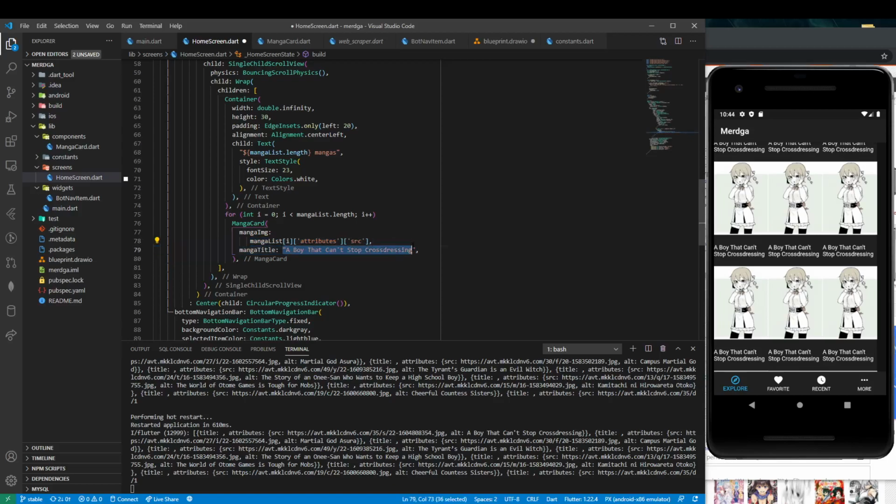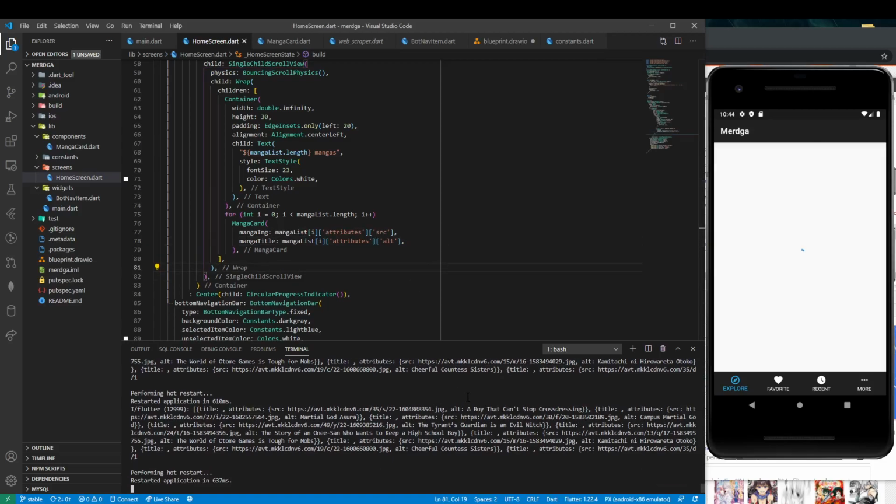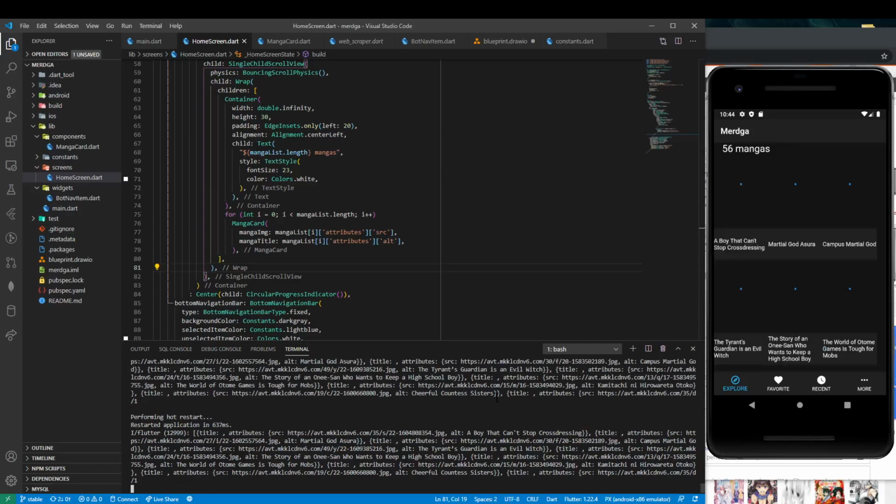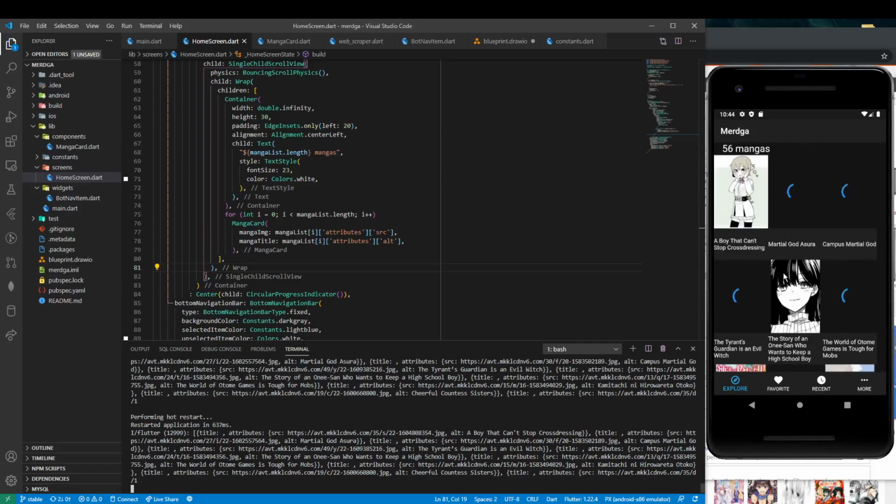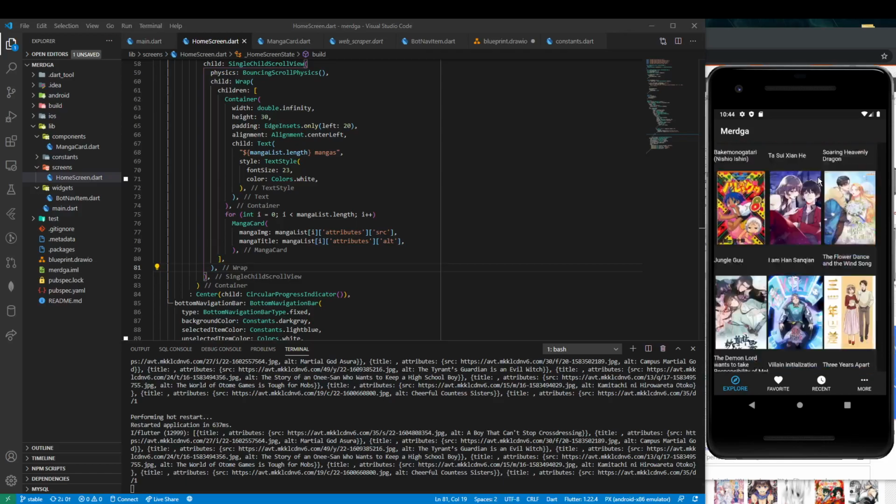And another one will be alt. I mean, you can also tell, so src will be this. So the attributes, yeah. Just make sure, oh yeah, should be fine. By hard reload, you can see now the spinning circle, and it looks better now.